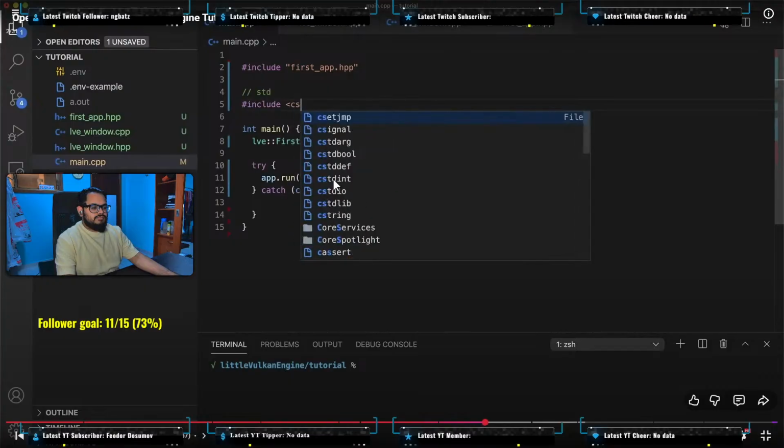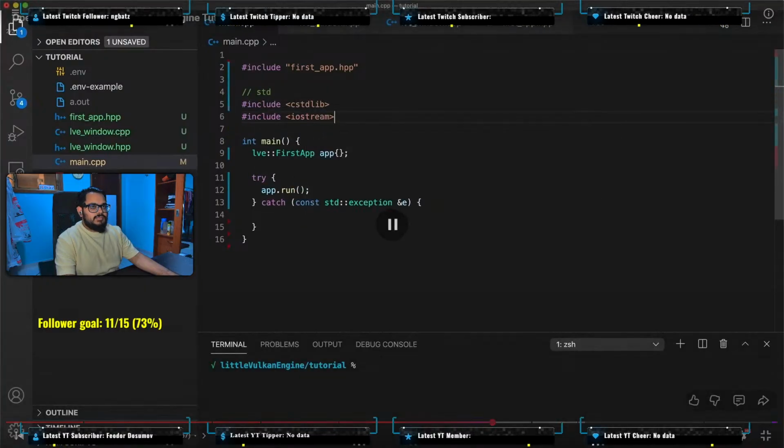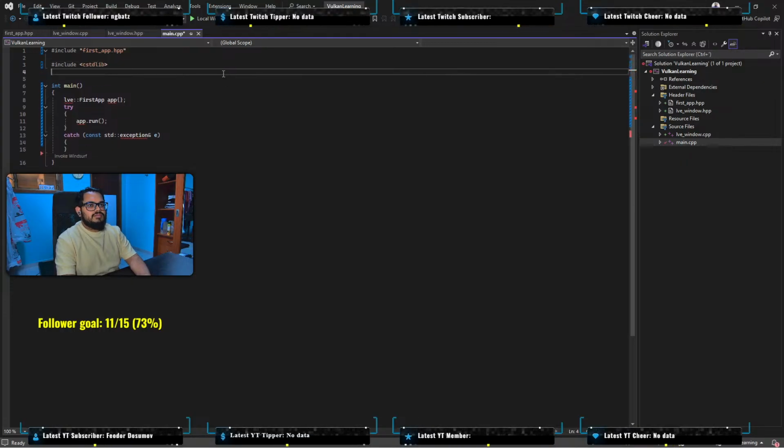Include the C standard lib, iostream, and standard except. Okay. Hash include cstdlib.